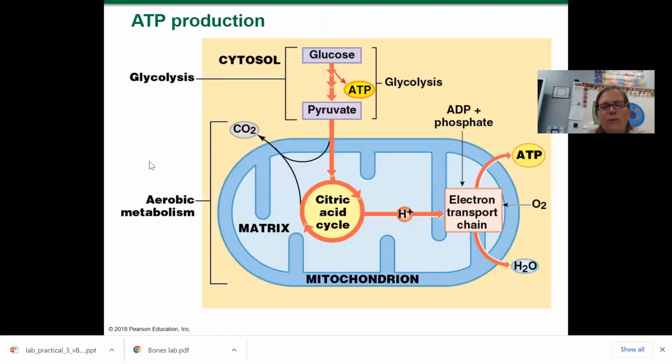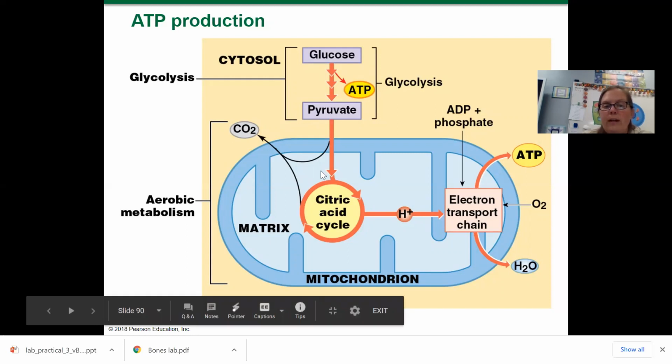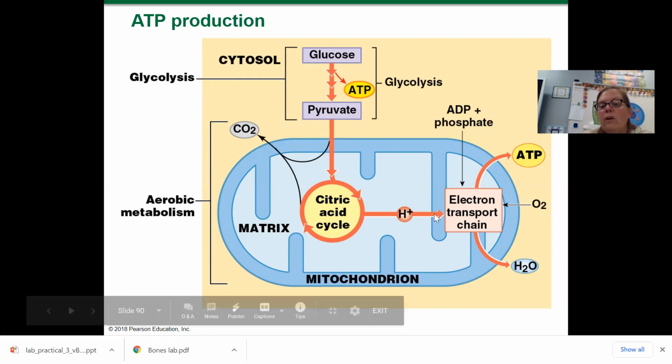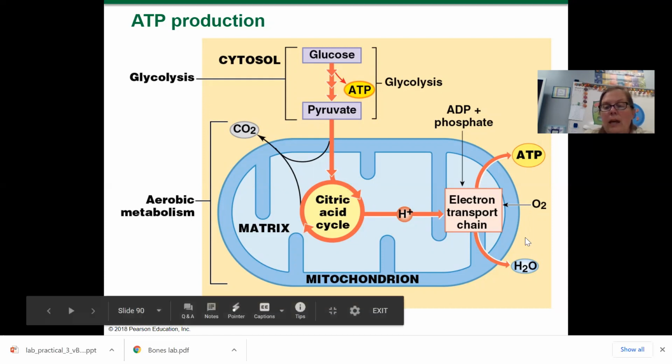So this is just an overview. This probably looks very similar to what you've done in biology. Here's our glycolysis stage, taking that 6-carbon glucose and bringing it down to a pyruvate, getting ATP out of it. Then your aerobic stage, so that pyruvate enters a citric acid cycle. We lose some of that carbon as carbon dioxide. Those excess hydrogen ions that come off during this cycle go to your electron transport chain and drive the production of ATP and H2O.